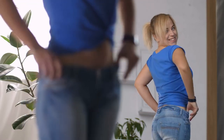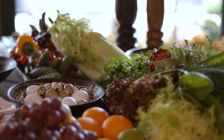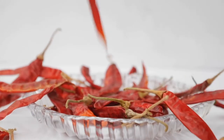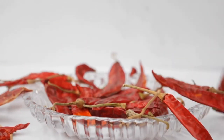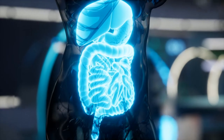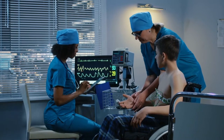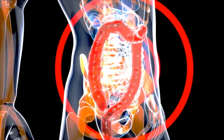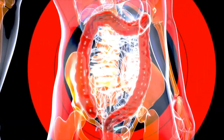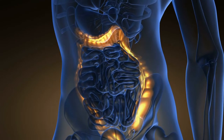Keep in mind that we only recommend incorporating cayenne pepper into your diet for specific health benefits — do not overdo it. Your overall health is thought to be determined by the condition of your digestive system, and cayenne pepper can help take care of that. Because it tends to increase heart rate and blood flow, cayenne is known to hasten digestion. It also increases digestive fluid production, strengthens the stomach's defenses against infection, smooths enzyme delivery to the stomach, and has anti-inflammatory properties — all of which improve your digestive system's well-being.